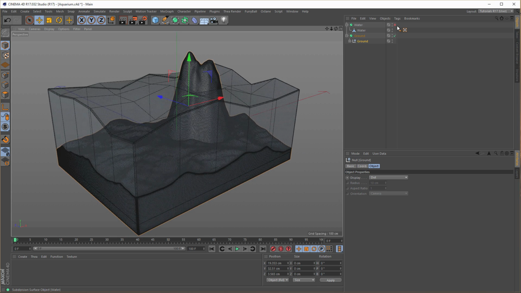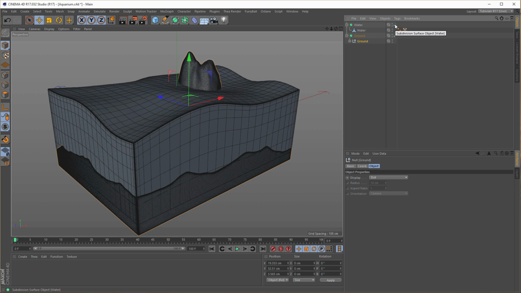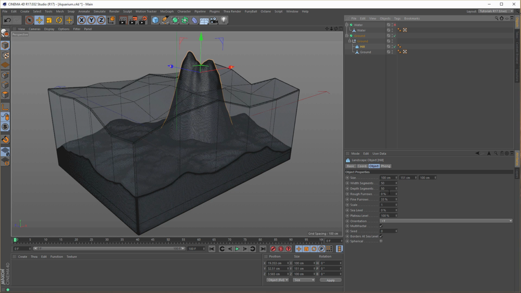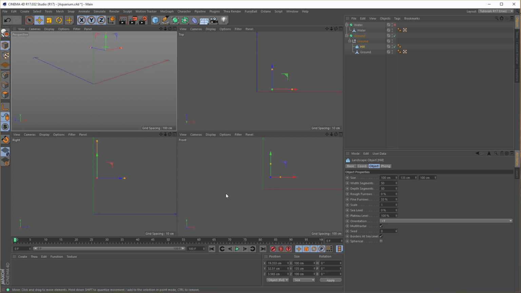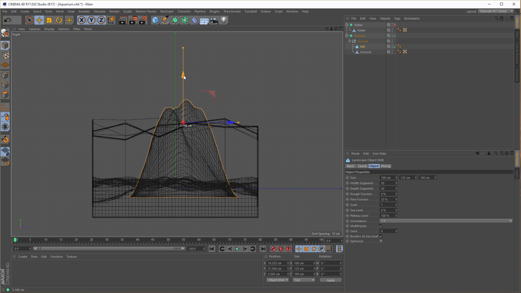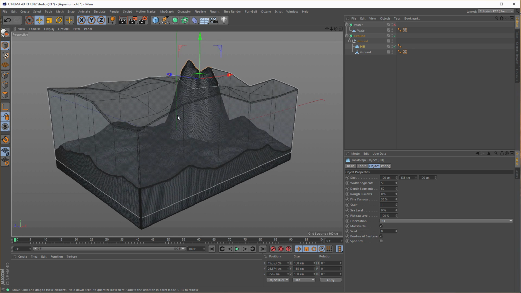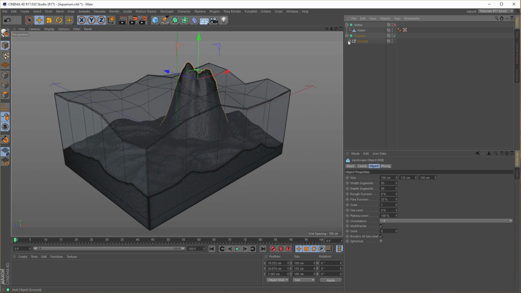Okay. Yeah. Maybe it's a bit too high. But you can adjust this later too. So now we could start texturing this guy.